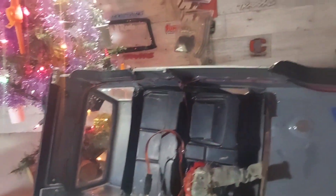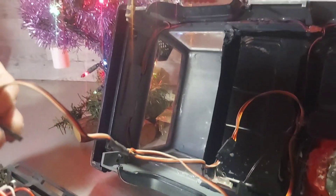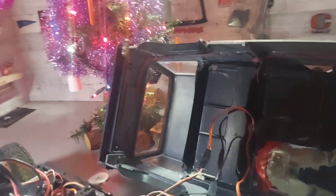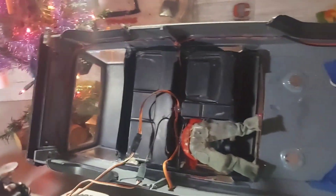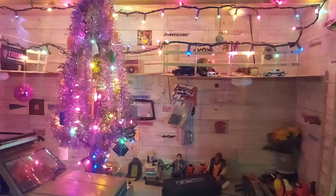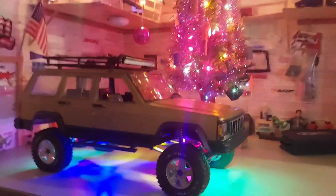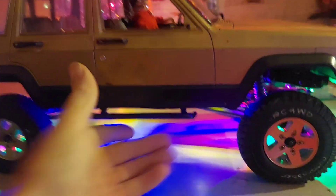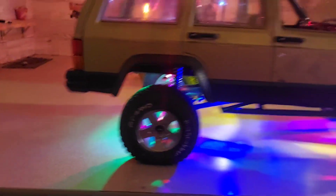So anyway, we got all the lights hooked together now so the spotlight still works. Of course, if you've seen my last video you know that. And there we go — now the truck matches the Christmas tree. That's pretty cool for Christmas. Tis the season for multi-color lights on one truck. It's actually pretty cool — I ain't gonna lie.